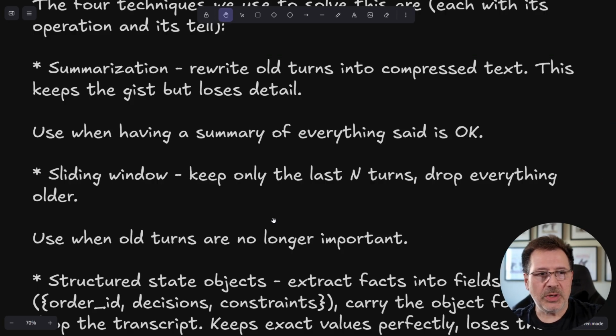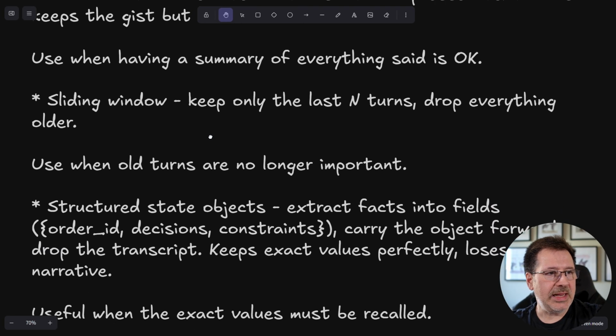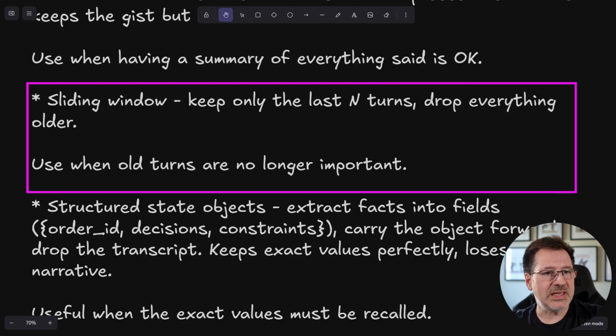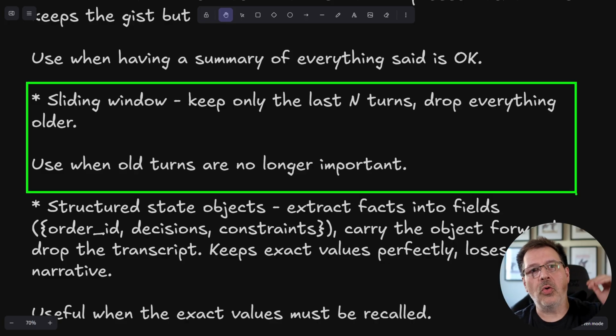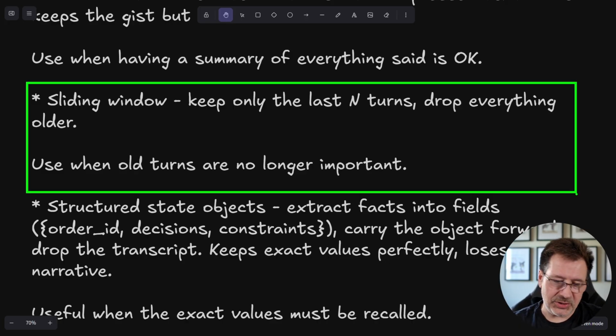So the next one is the sliding window. And here we're basically saying that we don't care about most of the older history. So this works best when none of the questions or none of the turns, and a turn in this case is us typing to Claude and Claude returning an answer of some sorts.